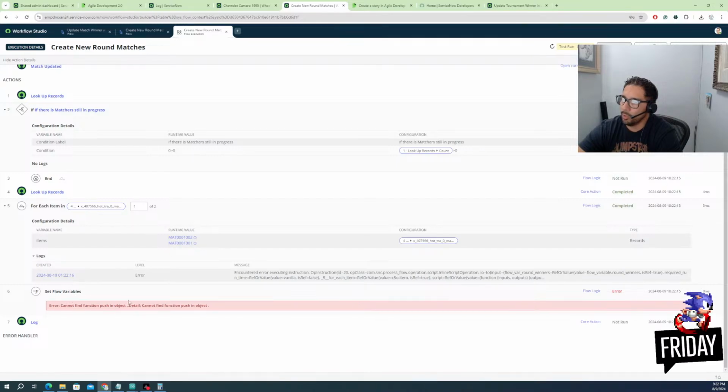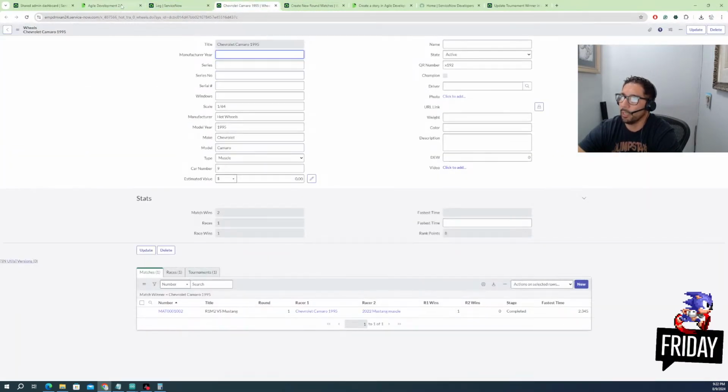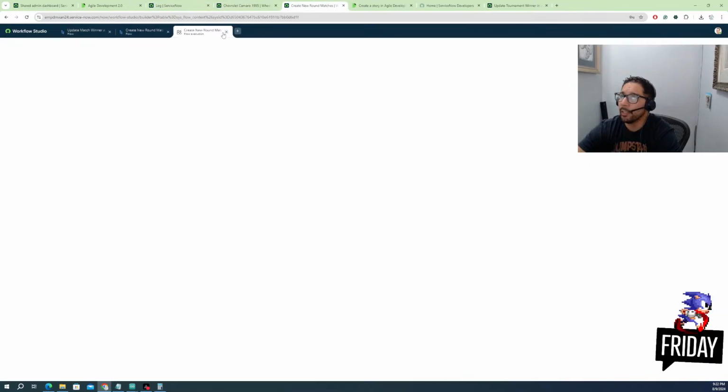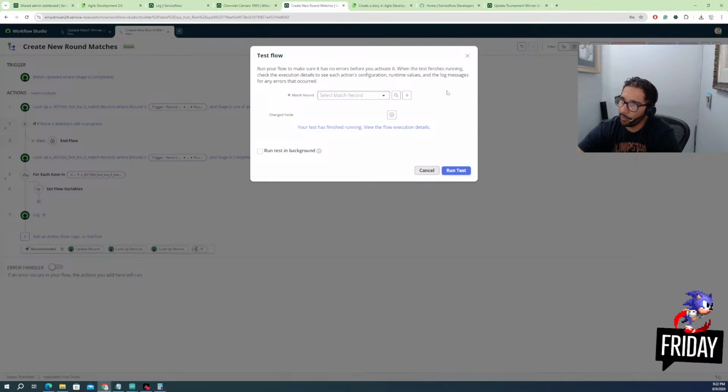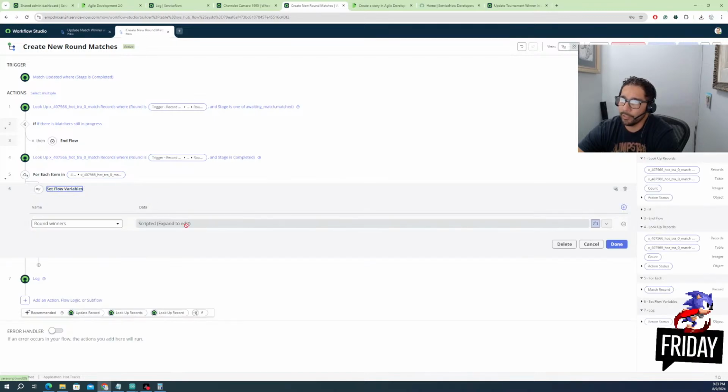Push into. Oh, you know why? I think what's happening is, remember how I said you don't need the sys_id thing? Maybe you do need the sys_id, because this might have an object type of thing.